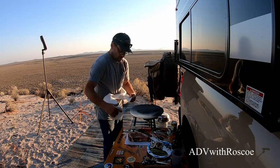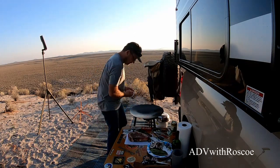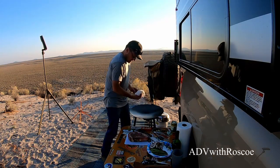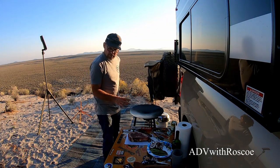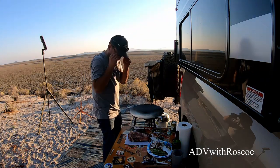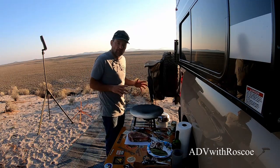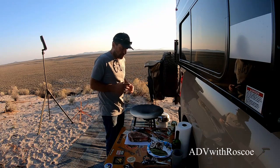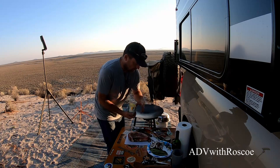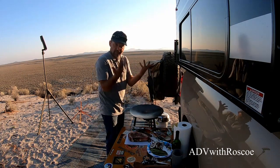We got the scottle lit — you can see it's smoking hot. There might still be a little oil left over from lunch. Now, I have never cooked a piece of meat like this. I have never purchased a piece of meat like this. I am not a trained chef, so if you buy a piece of meat and you ruin it doing what I'm about to do, please don't blame me. I am a plumber, not a chef. You might not even want to eat what I cook because you never know where these hands have been.